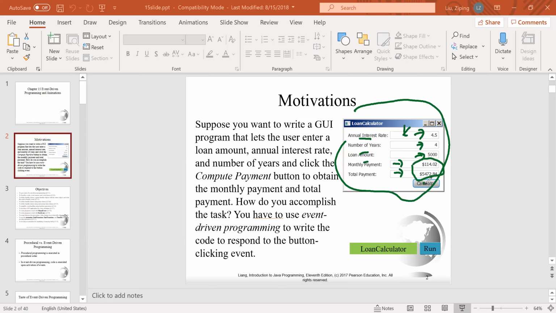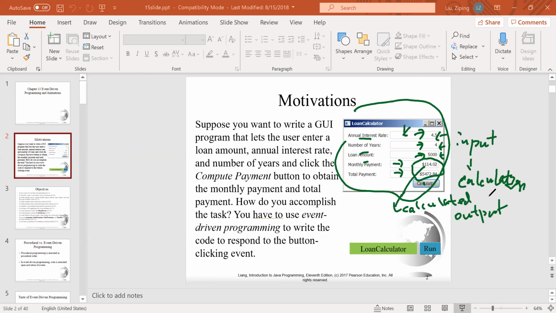So once you click the calculation button, it will be based on these three inputs, and then it does the calculation, and then output. So this is the calculated output. This kind of application is quite useful.